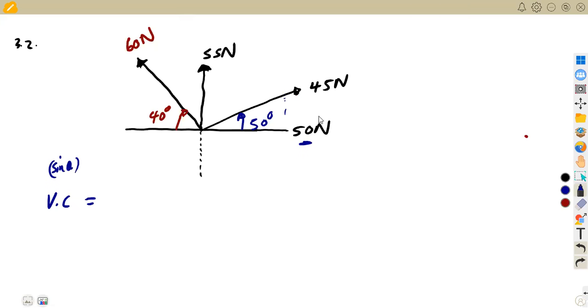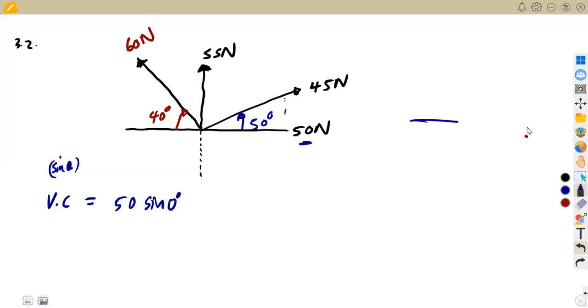Unless you want to use it as 50 sine of 0, which is fine, because here we are at 0 degrees, but there is no need for us to have it like that. Know that this one is not needed. Or you can just write it as 50 sine 0 degrees, which is okay. Okay, let's move on to the 45.